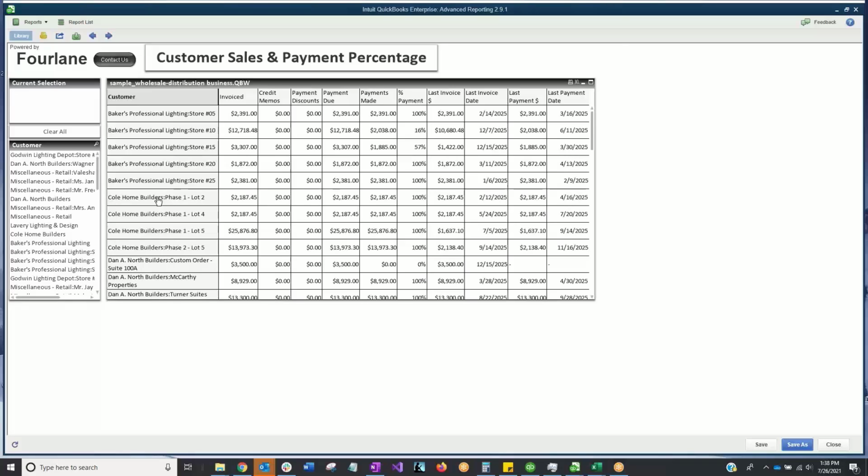We kept it pretty simple with our filters. All we have is a customer filter here, but we could customize this with date filters or sales rep filters or anything you can come up with. Everything in here is fully customizable. So if you don't like what you see, let us know and we can work something up for you.